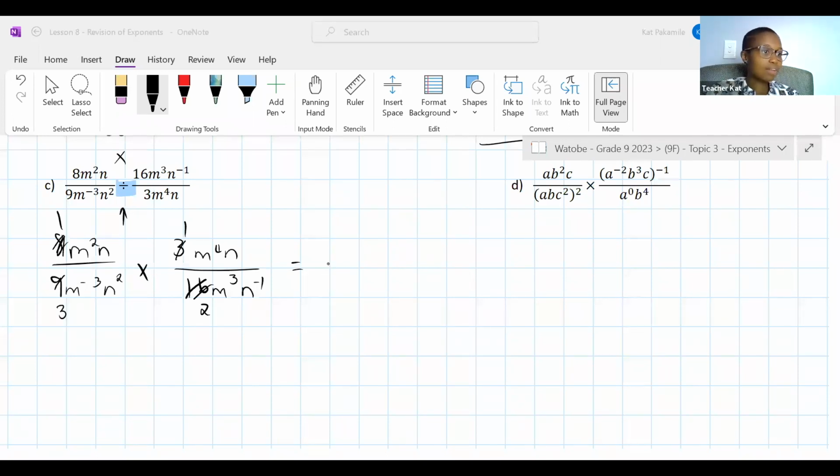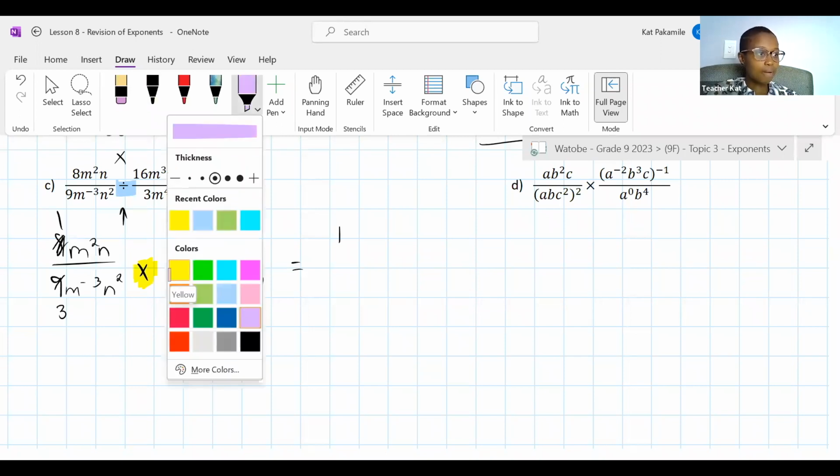So anyway, now we're left with 1 and 1 there. We don't even have to consider it. And we have 3 and a 2 in the denominator. So 1 times 1 is just 1. You don't have to write it, but you can if you want. Okay, now if we are multiplying, remind me in the chat, we are multiplying with the same base. What do we do to the exponents?